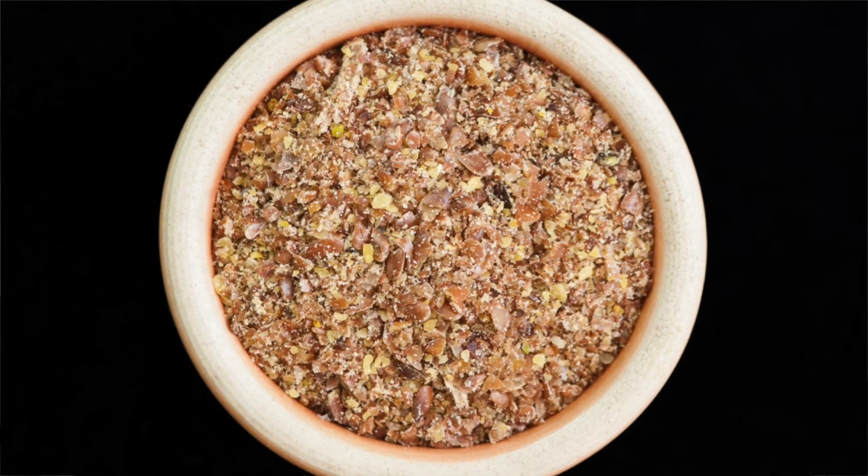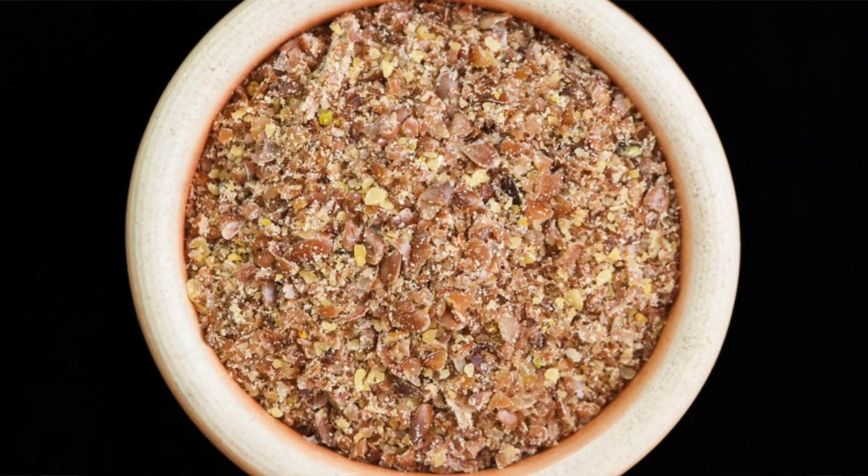If you want to add something additional into your diet just to make sure you're maximizing the omega-3 fatty acids, ground flaxseed is your go-to. You've heard me talk about that before. I've got a bunch of videos on ground flaxseed because it can be so effective at lowering your blood pressure, and it doesn't really taste like much, and it doesn't really have that many calories, so it can easily be added to a heart-healthy diet to help you lower your blood pressure safely and naturally.